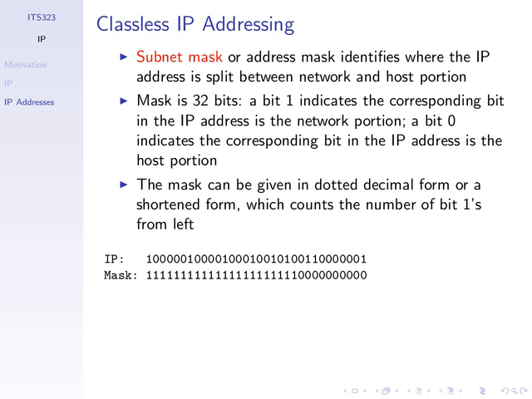So the more bits we allocate for the network portion, the fewer we have for the host portion, and therefore the fewer hosts, in theory, we can attach to that subnet. Depending upon the organisation's requirements, the split between network and host portion can be decided, depending on how many hosts they want to attach. SIT needs more than 64, but probably less than 4096. Maybe we have 500 computers, so maybe 10 bits for the host portion would be enough, in case we can expand in the future.